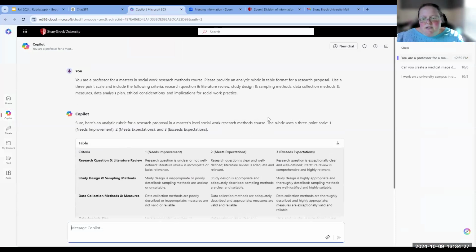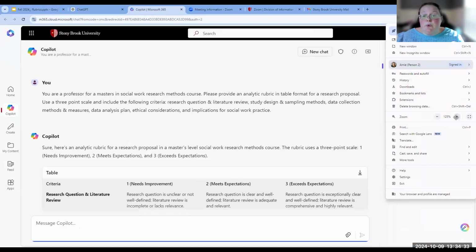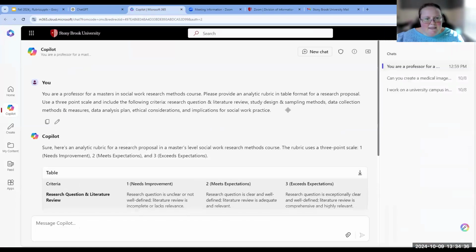Essentially, you would want to repurpose a prompt similar to this for what your course is, what your assignment is, and what you think your criteria would be, right? So with a prompt, it's good to tell the AI what they're doing, what they're teaching, what level, what the course is. You want to specify whether it's an analytical rubric or a holistic rubric that you're looking for, and what the assignment is. If you want to include more details, you can actually upload a description of the assignment.